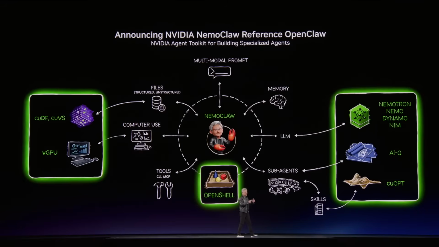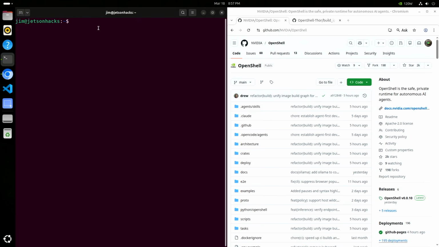Sounds pretty easy. Before we get started, OpenClaw has serious security risks. NemoClaw puts OpenClaw in a container, but that only mitigates part of the problems. I'll discuss that at the end of the video. Let's install NemoClaw on a Jetson. I'm using a Jetson AGX Thor for the initial development. Let me know if you want to see this on Orin in the comments below.